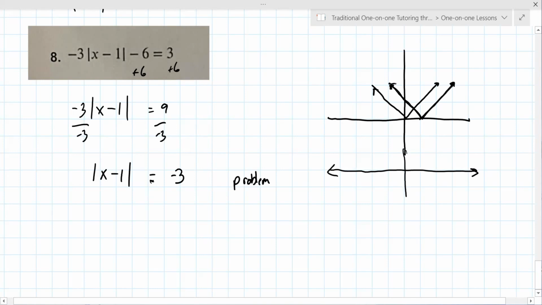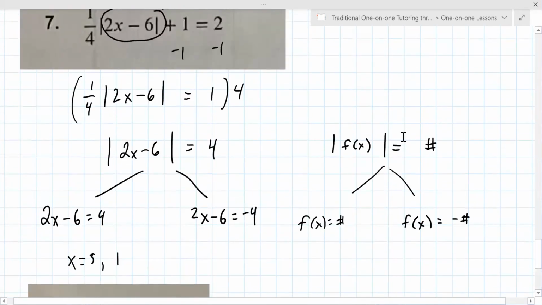No. So this has no solution, but you can very easily work this out and act like you found a solution and feel really good about it. And unfortunately, it would be completely wrong. So the number over here, the thing that I just mentioned, it has to be 0 or positive.